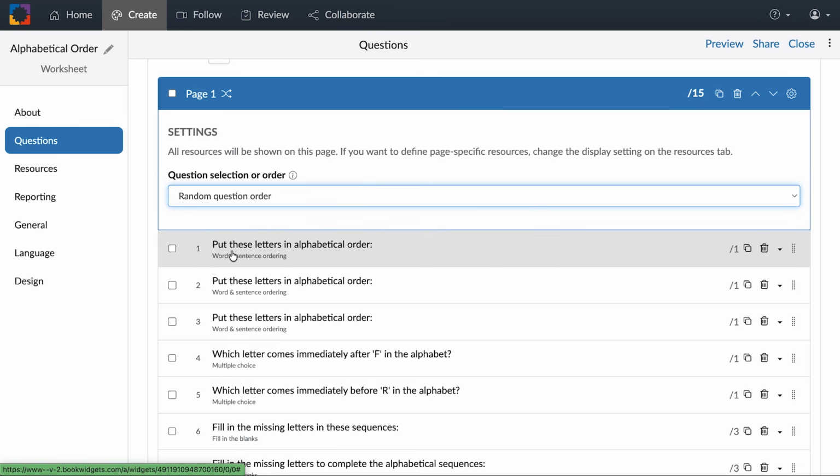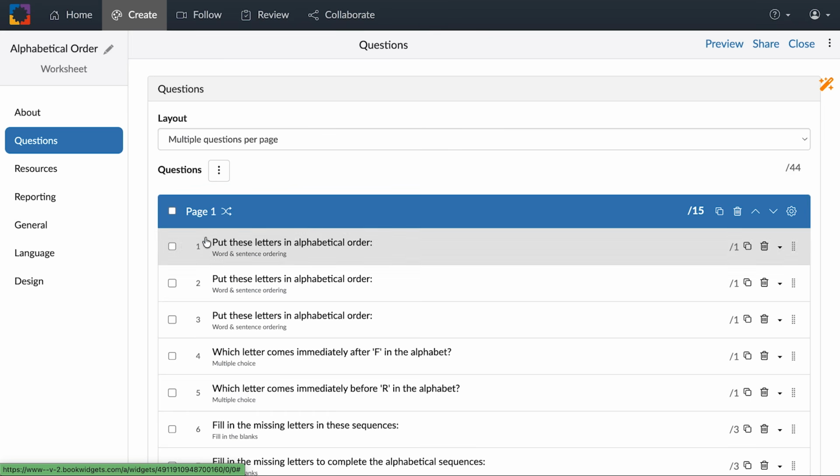You see them here as 1, put these letters in alphabetical order. That's not necessarily going to be your first question. So page 1, random question order within that page.